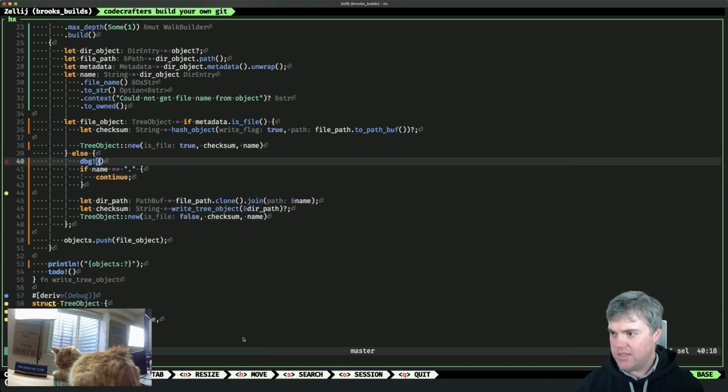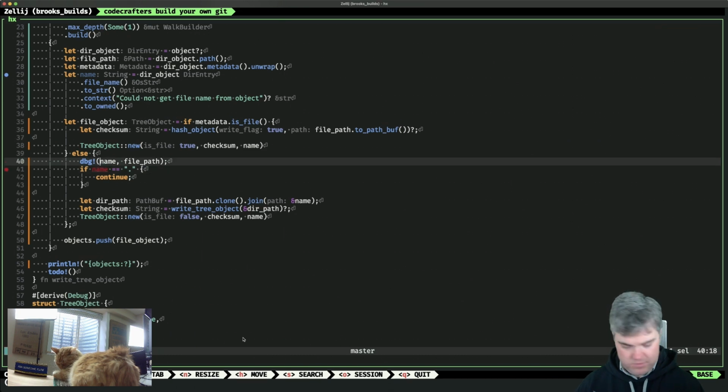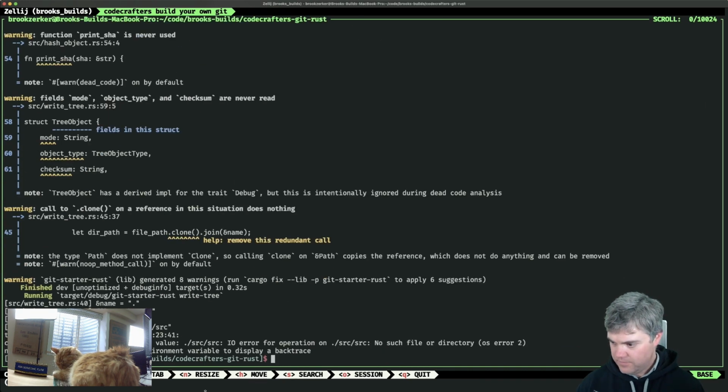I want to debug the name and then the file path. Okay, so name is dot, file path is dot. Okay, so if name is the same as file path name, okay.